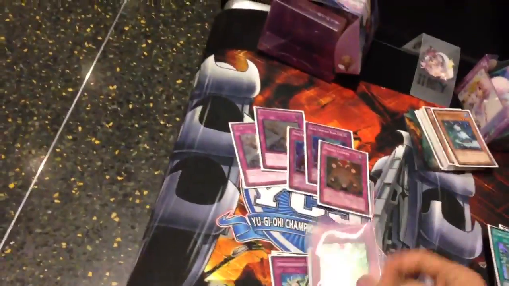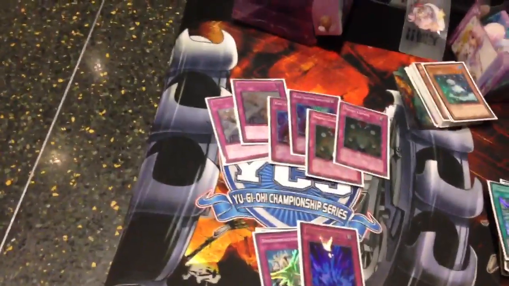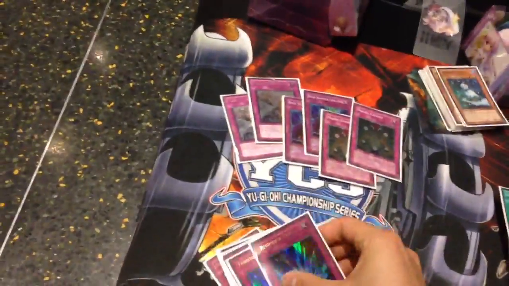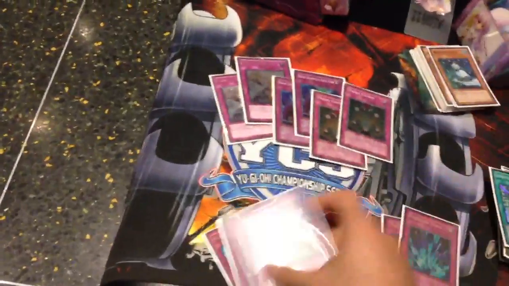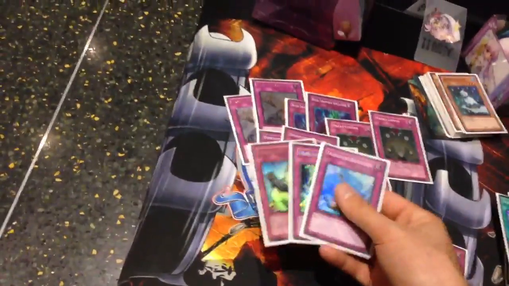Of course, since I designed this deck, it has always been geared towards being favorable against the normal matchup. There's 2 Macrocosmoses, 2 Torrential Tributes. I guess I can talk about this card because I always get asked about this when I show deck profiles of Rabbit. Double Dimensional Prison, and then 1 Road, 1 Solemn Judgment, and a Compulse.